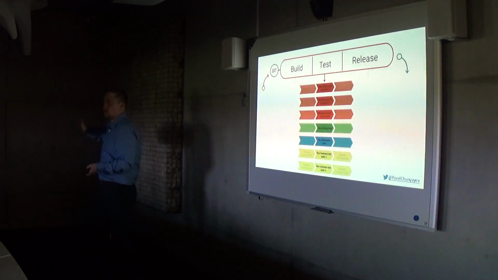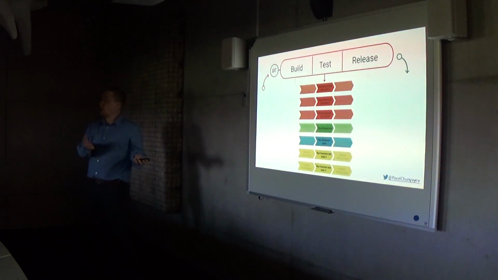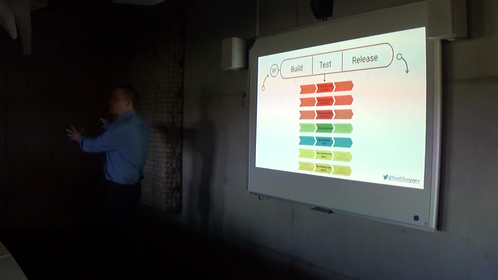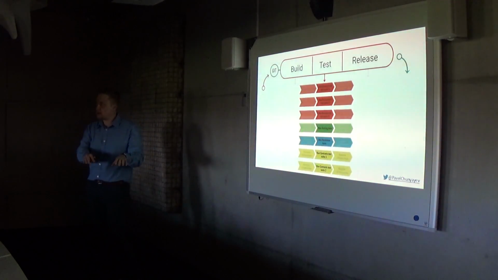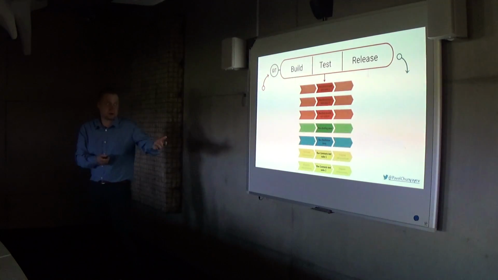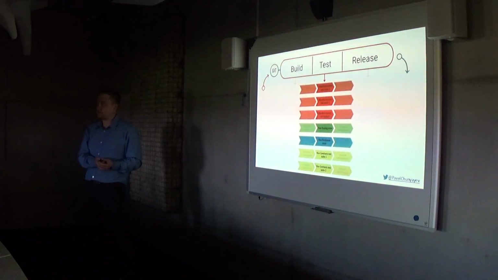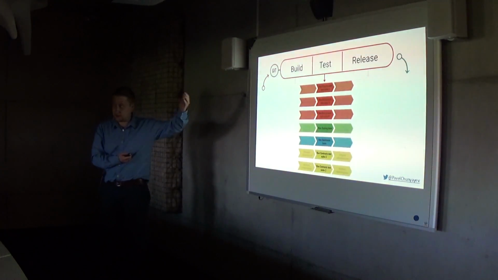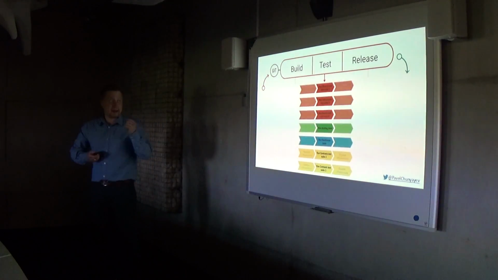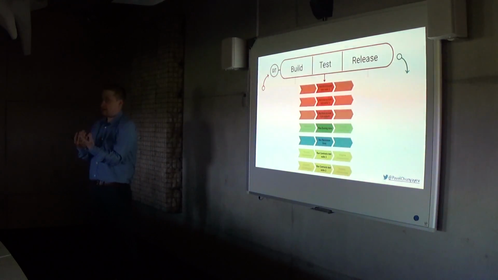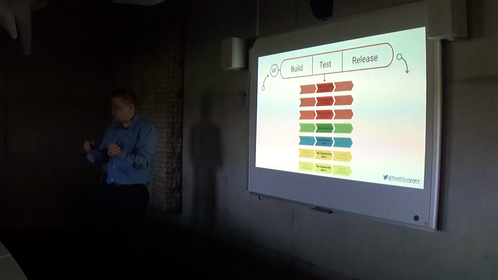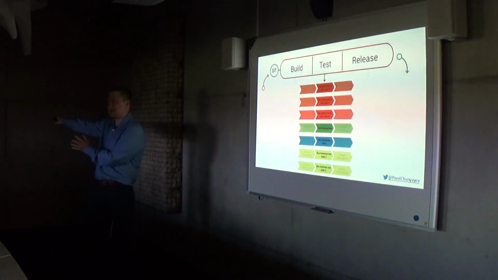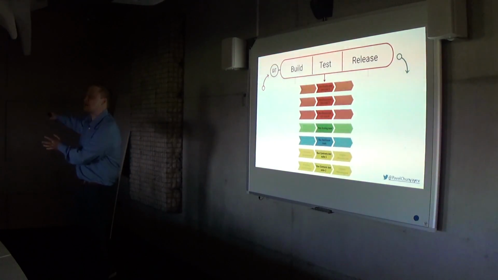Not 2 days later, not 1 month later, not 3 hours later, but ideally 1 hour later maximum. This is where you haven't yet switched the context completely. You still know all the details, so you can quickly fix the bug. But in order to find it, we need to quickly assess all the software to test it and be sure that everything is fine. And this needs to be done for every change, because every change can potentially ruin your application completely. And you want to find this immediately. You don't want to find this a couple of weeks later.